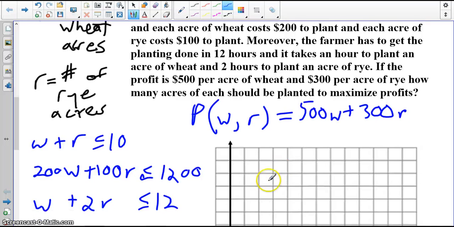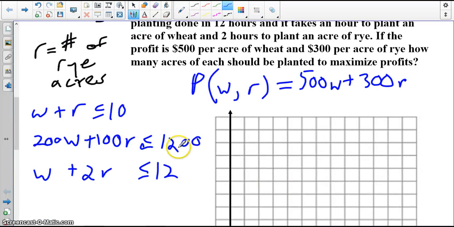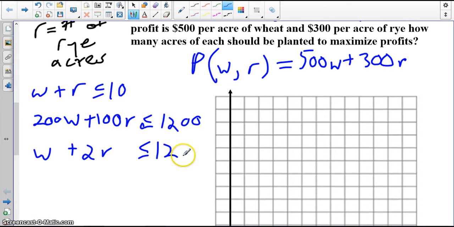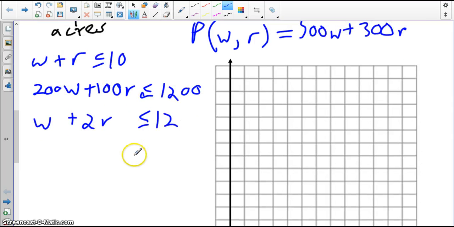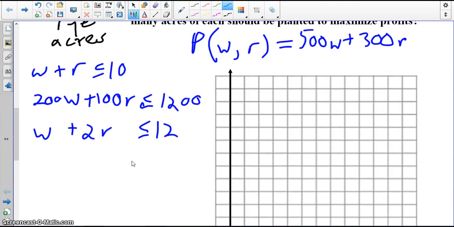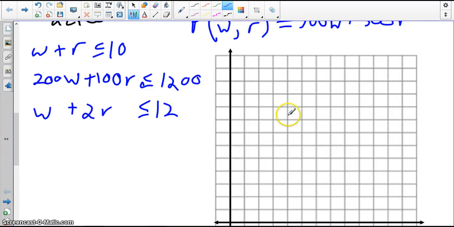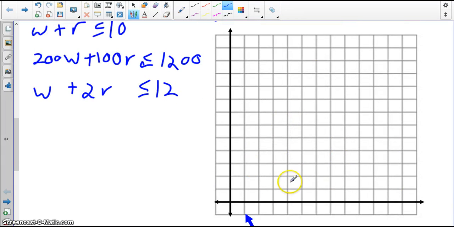So then we have our 3 inequalities that we want to graph. I want you guys to do this. I'm just going to magically give you the answer. So I want you to pause now and try to graph it on this sheet. I know you might not have graph paper at home, but do your best. By the way, notice I've given you a hint. Draw your axes in the lower left-hand corner.